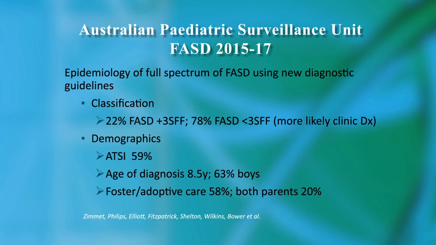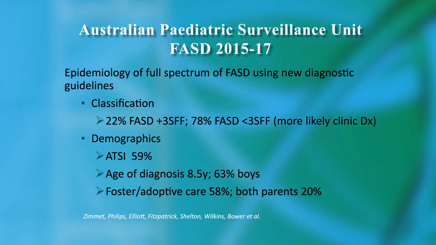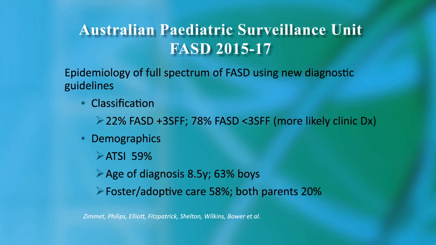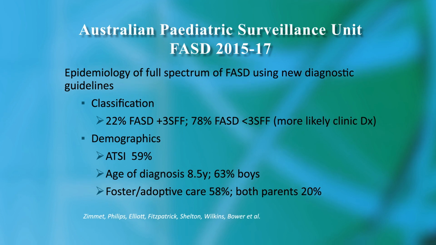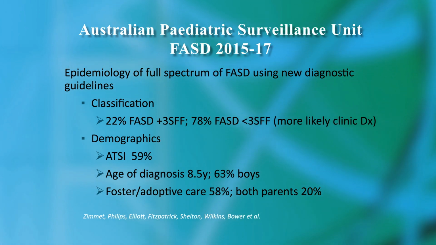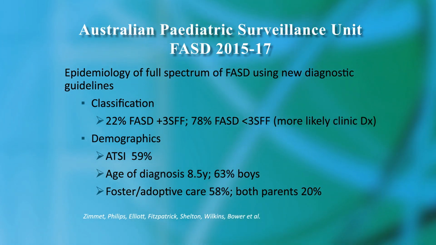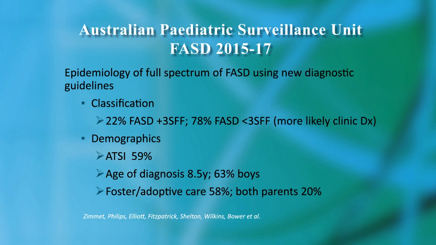And again, in our clinic, and Doug might like to comment, but about 70% of the kids that we see in Sydney are in out-of-home care, whereas in Fitzroy Crossing, almost 100% of the kids we see are living with their parents. When we looked at the diagnostic process, we found that about 20% of paediatricians were using a standardised way of asking about alcohol, 60% were using some sort of photo analysis, and about 30%, or a bit more, 35%, were having genetic testing.